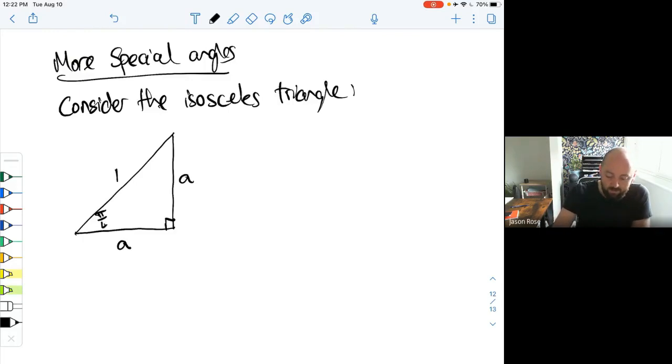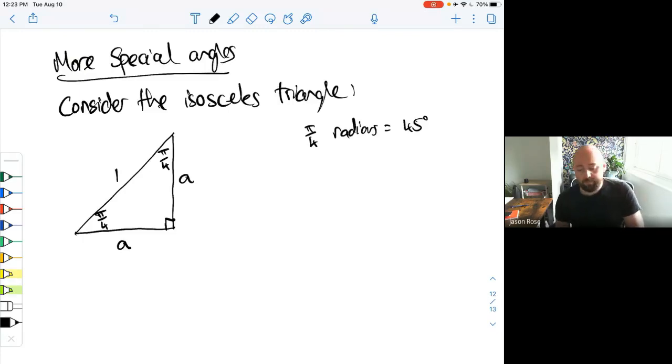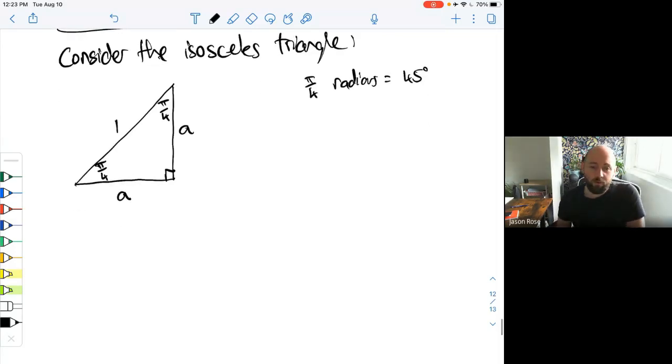But like I said, I'm going to start using radians more often. So pi over 4 radians is equal to 45 degrees. That's what our isosceles triangle with a right angle in the corner will look like. So pi over 4 is an angle that comes out of an isosceles triangle like this, and you can do some calculations and figure out sine and cosine of pi over 4 quite naturally.